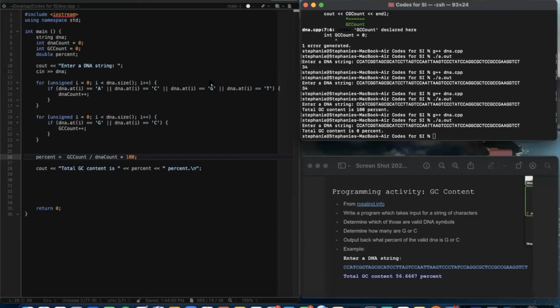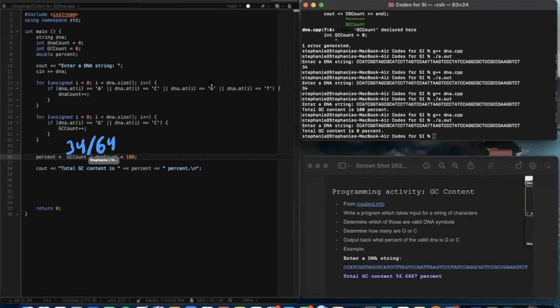I'm not sure, but I feel like something with the count, or I don't know. You're actually correct. It is something with the count. Oh, really? Yeah. So the thing that's happening here is, again, I'm just making up numbers because I do not know how long that string is. So I'm going to just assume that GC count is 34 and DNA count, I'm going to just say 64 again.